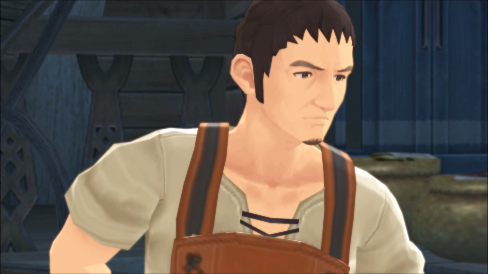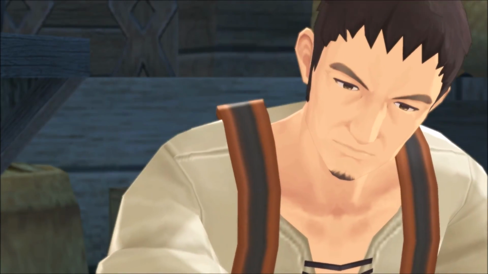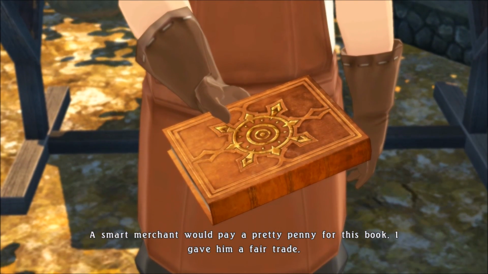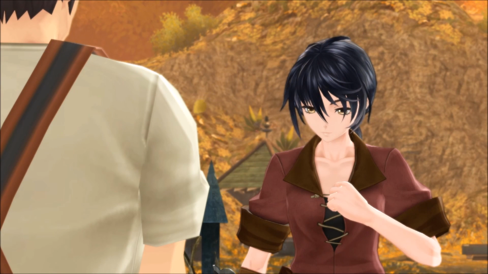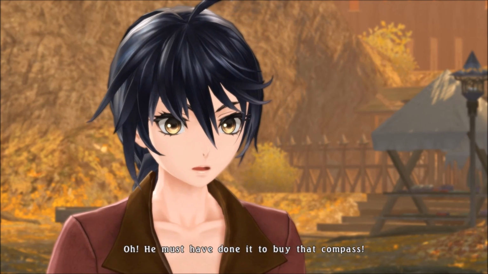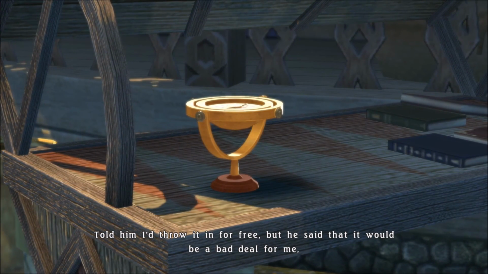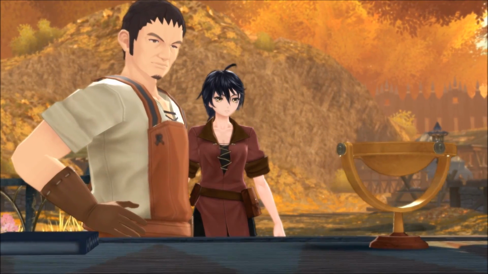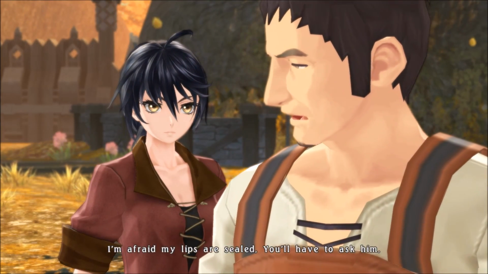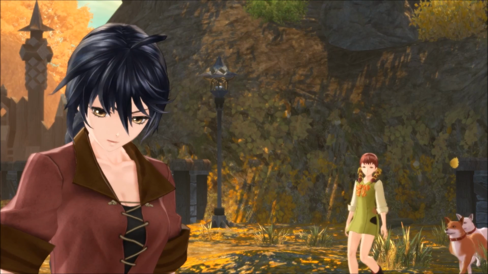Hey, has Luffy set been here? No, I haven't seen him. Liar. Wait, that's one of Arthur's. Actually, it's a copy that Luffy set made. A smart merchant would pay a pretty penny for this book. I gave him a fair trade. Luffy, did he really copy all that by hand? Oh, he must have done it to buy that compass. No, though he gave it some puppy eyes. Told him I'd throw it in for free, but he said that it would be a bad deal for me. Huh, really? He's a good lad, but not the merchant type. So, what did he use the money for? I'm afraid my lips are sealed. You'll have to ask him. Why would you keep a secret from a little kid from his older sister?